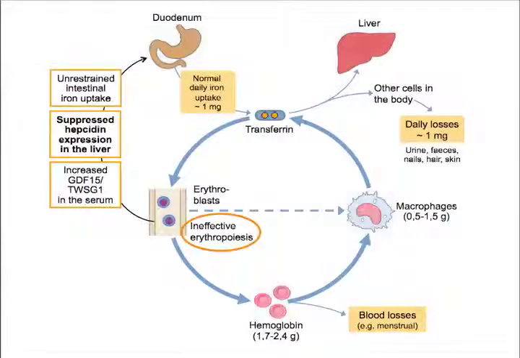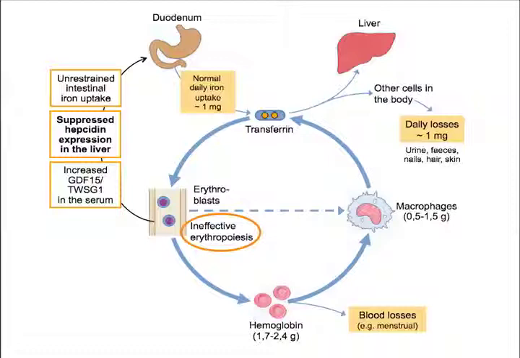And interestingly, iron overload in MDS patients starts before the patients are started on transfusion therapy. And this is because in MDS, as well as in thalassemia, there is ineffective erythropoiesis. And ineffective erythropoiesis sends out a signal to the gut to absorb more iron. And this is mediated via suppression of hepcidin in the liver.